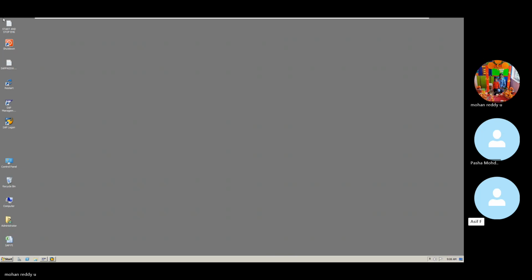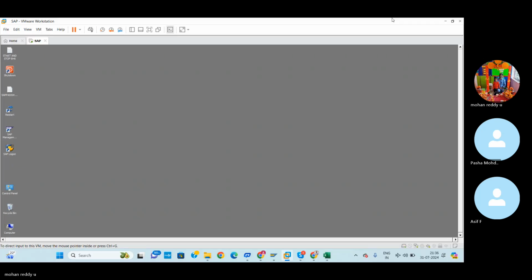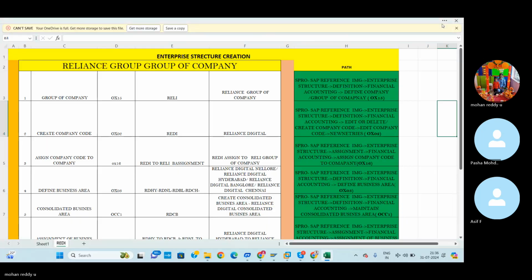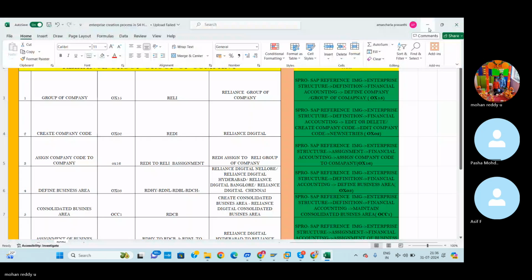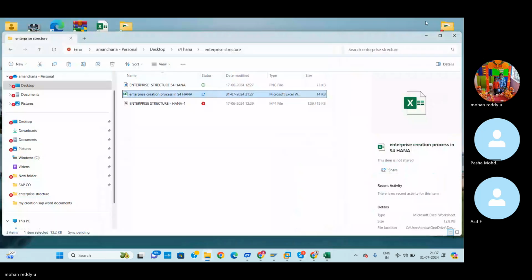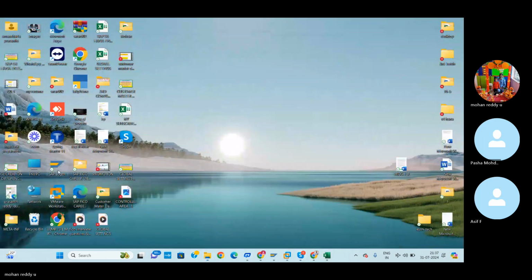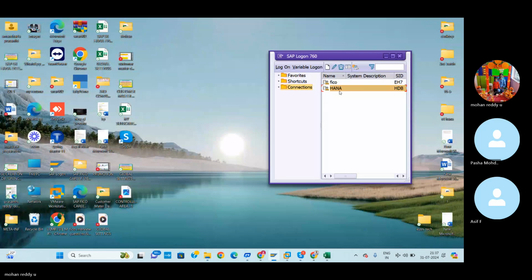Almost 80% of configurations in ECC and S/4HANA are the same. Once again, let me check whether my server is working or not. The first one is the ECC server and the second one is the S/4HANA server.